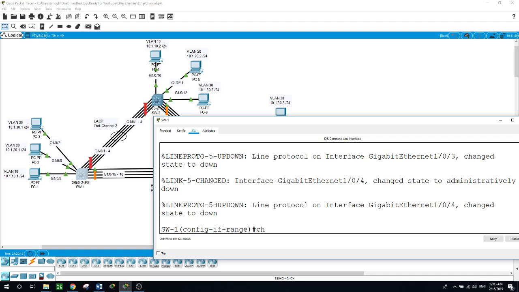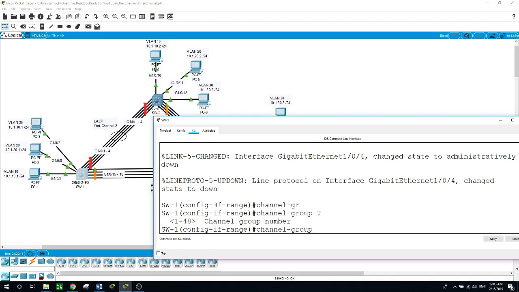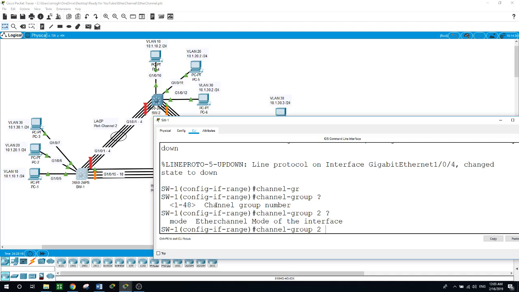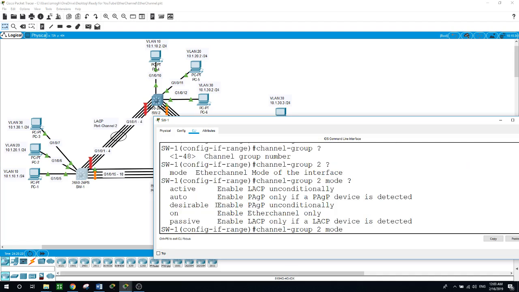Now channel group, and the group is 2, and the mode, as I said, I'll configure Link Aggregation Control Protocol, and as you can see here, we have two modes, active and passive. I will choose active first.